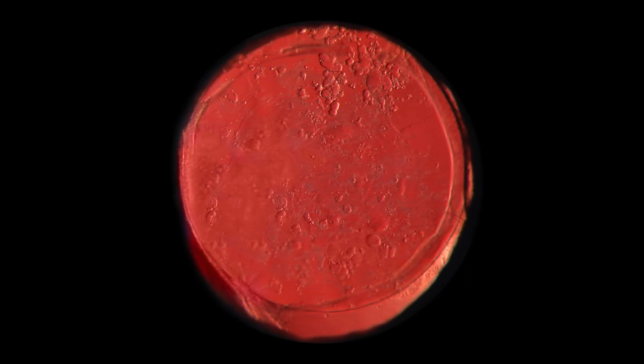Now I will show you the effect from the surgeon's point of view. Here you can see the aiming beams in focus directly on the capsule. They are overlapping, forming one circle. Now pushing the focus about 1.5 millimeters further posterior behind the lens into the vitreous. Two red aiming beams are now clearly visible on the posterior capsule.